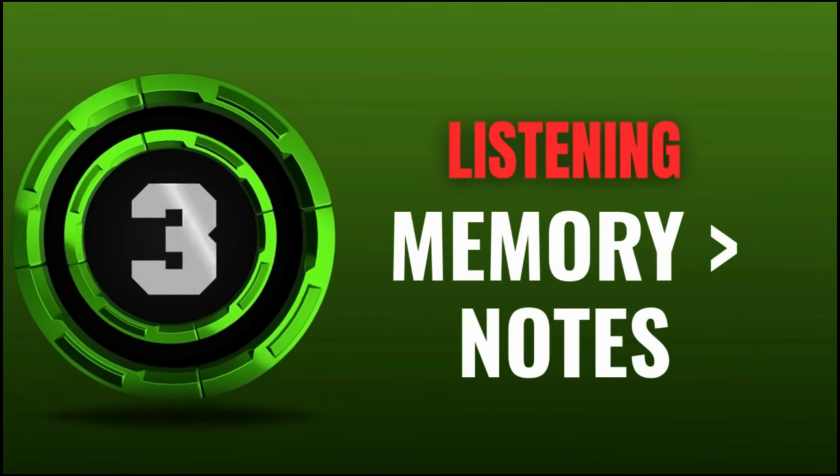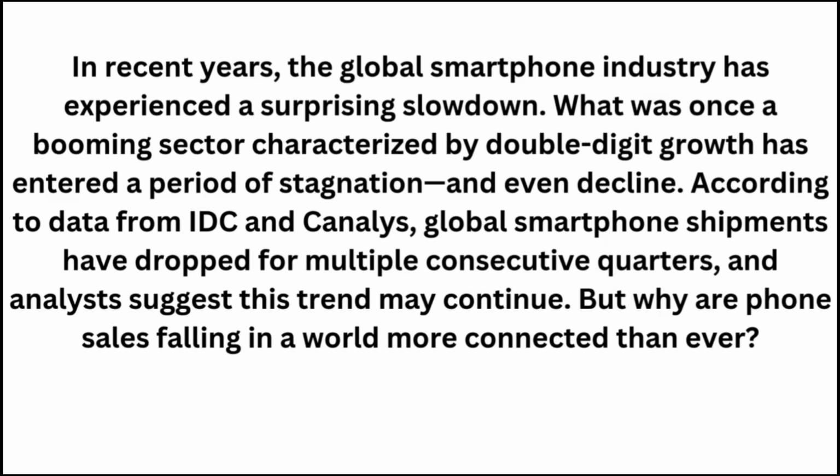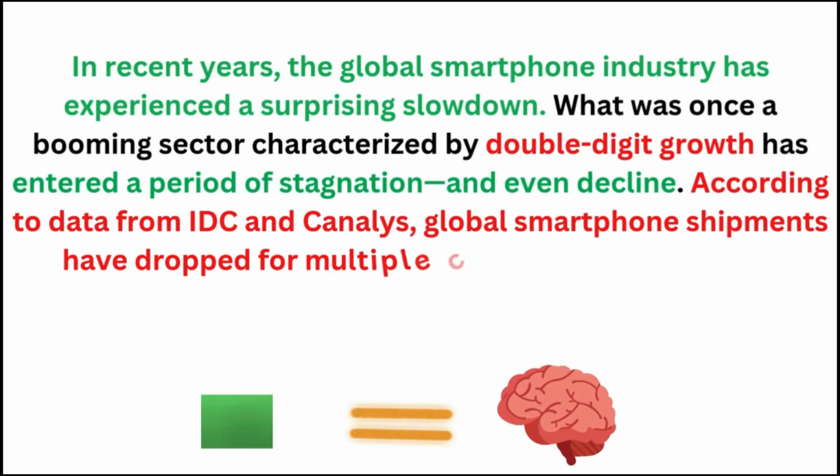Strategy number 3 is listening for memory, not just notes. Note-taking is what you need to do mainly. However, you don't realize, and a lot of people don't realize, that memory is the bigger factor. For example, have a look at this transcript on your screen. In this one, we can easily memorize the green areas and simply write down the red areas.